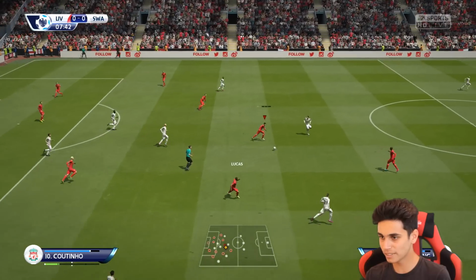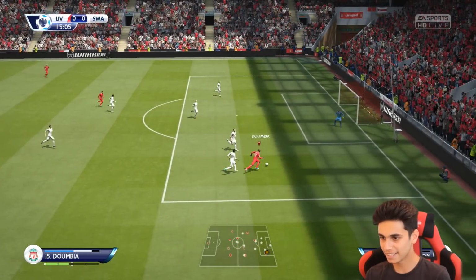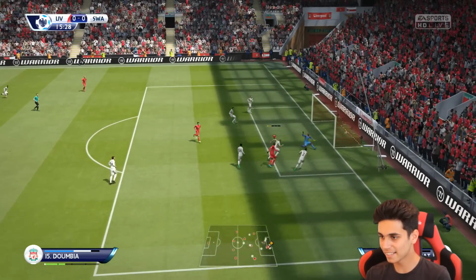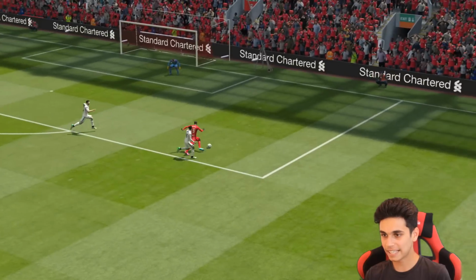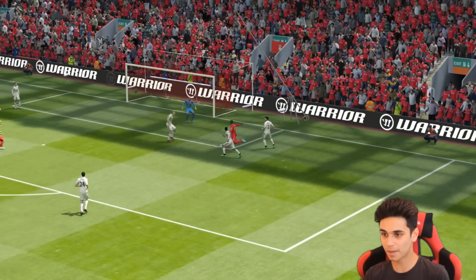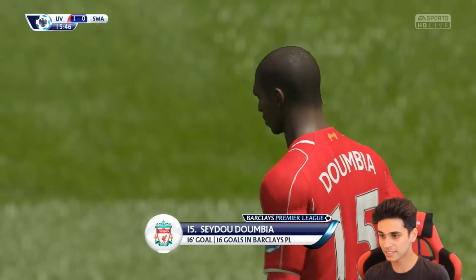And we're nearly 1-0 down, but let's get something going here. Coutinho through to Doumbia. He's still there. Cuts back inside. Doumbia. It's 1-0. Seydou Doumbia has made it 1-0. Again, it's Coutinho and Doumbia linking up. And Doumbia, easily one of the best players this season. And he's scored now 16 goals.